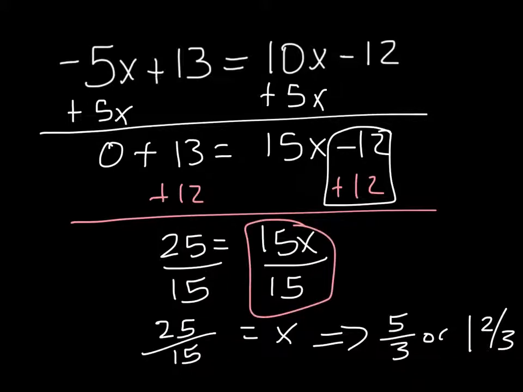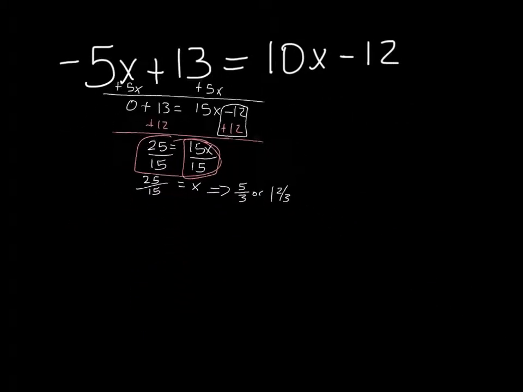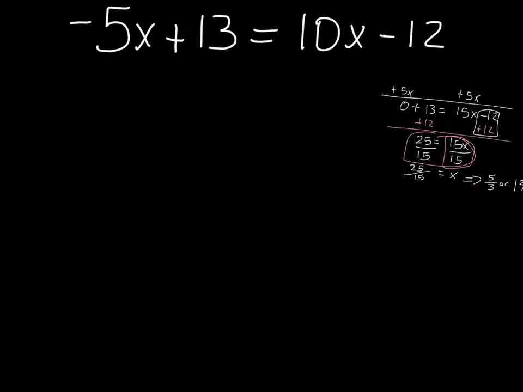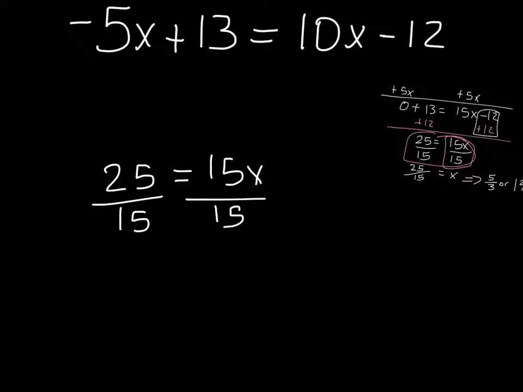And really quick, before I sign off, maybe I'll comment on this, because I can see why that might be confusing, this step here. So let me just hone in on that for a moment. So why when we get to this step of 25 equals 15x, am I dividing both sides by 15? Well, one way to think about it is this is 15 times x, and the inverse operation of multiplication is division.